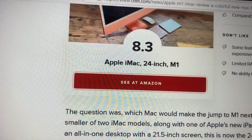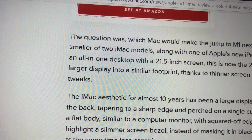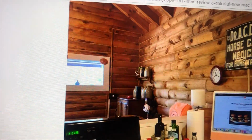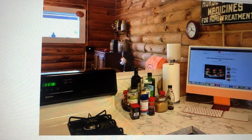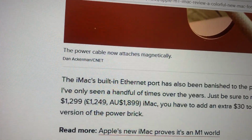This is the smallest 24-inch M1, and then if you go further down, just take a look at the desktop monitor here. They have added some colors in this desktop version. Furthermore, this is the cable. And here are the pricings.